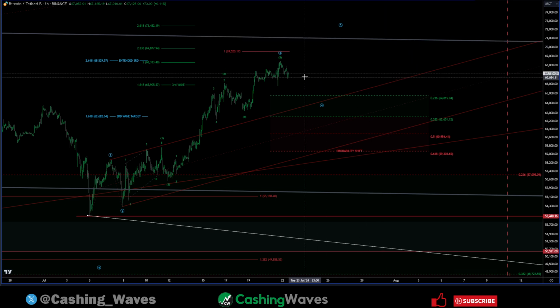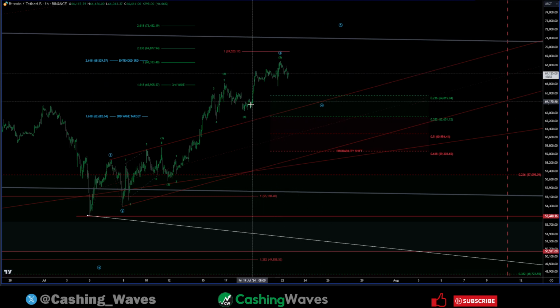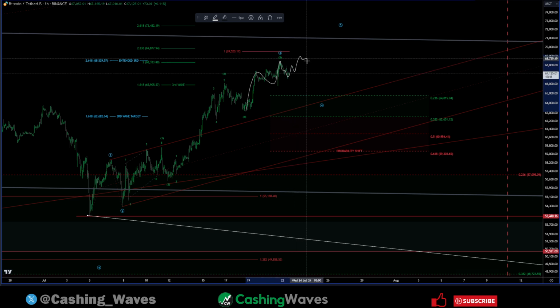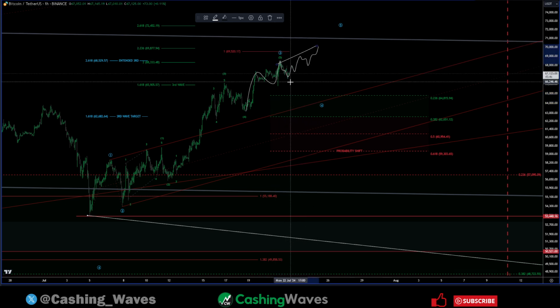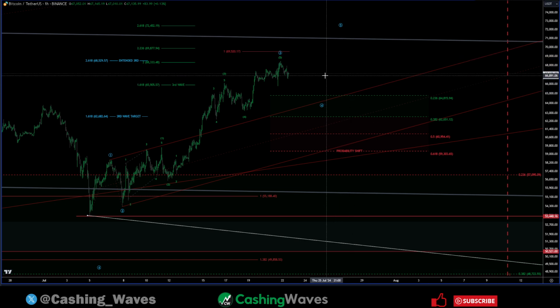So that's scenario 1. Scenario 2 is we're still in our 5th of the 3rd, perhaps some sort of diagonal, ABC, and we actually come up to that 1-to-1, like so, something like this, and then we get our 4th. But there's not enough upside currently for me to actually be interested in holding. I am actually hedged in this zone. I want to see how this wave pans out, because you can see we do have a 5-wave complete.